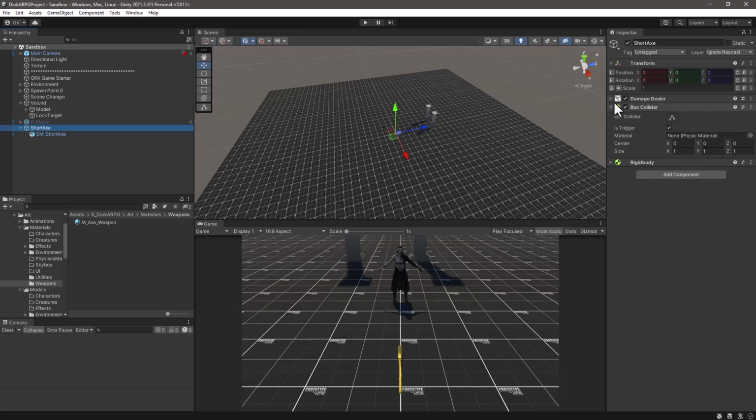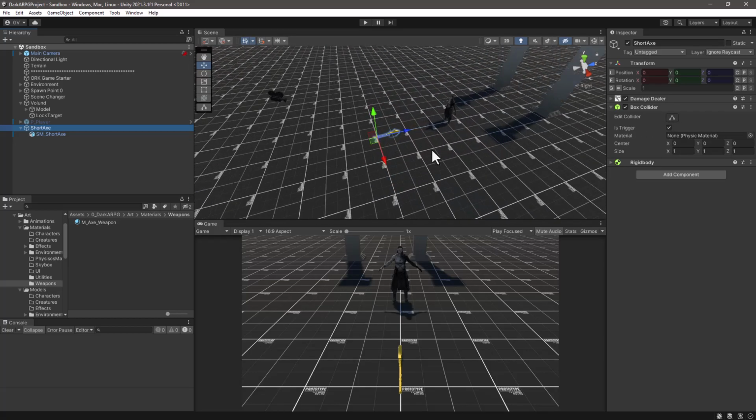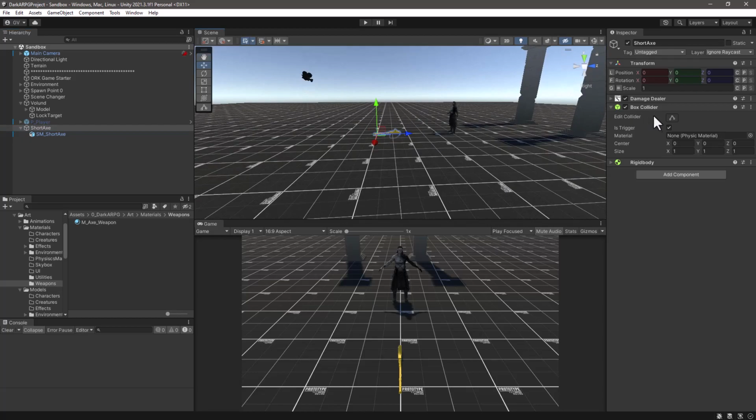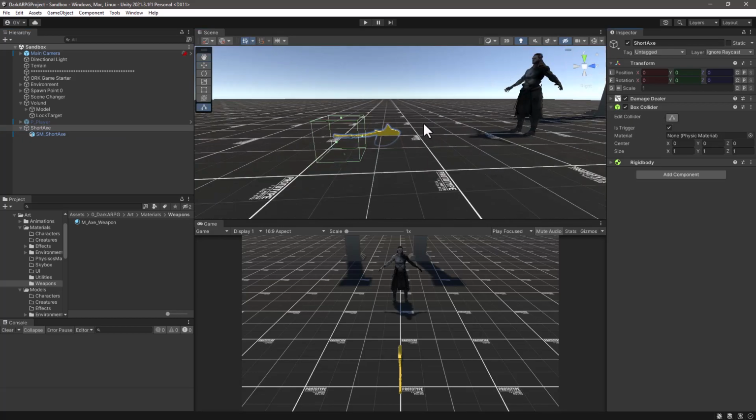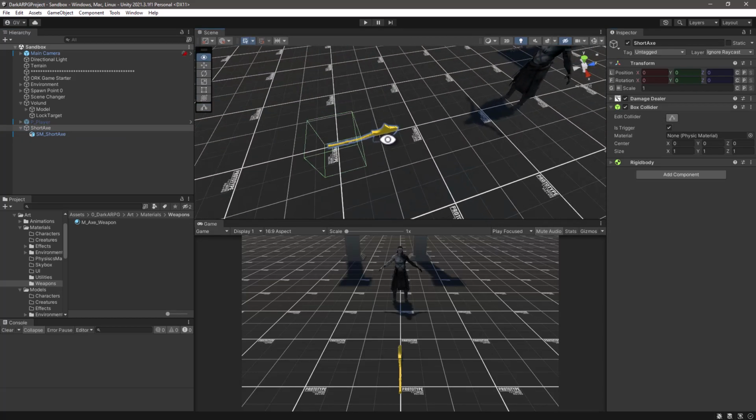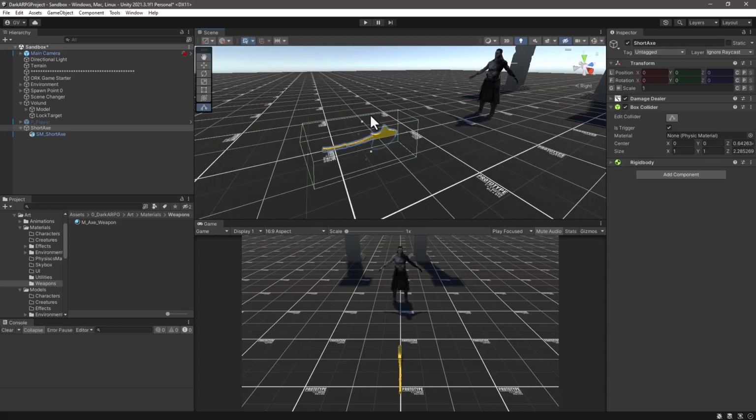and here we can go to the box collider itself and start playing with it or change its configuration in order to have the affected box in the tip of the axe. So let's, for example, drag like so.